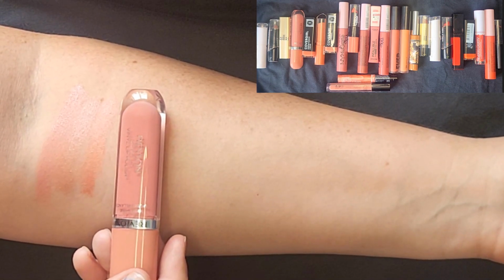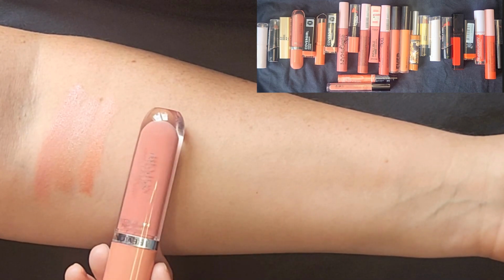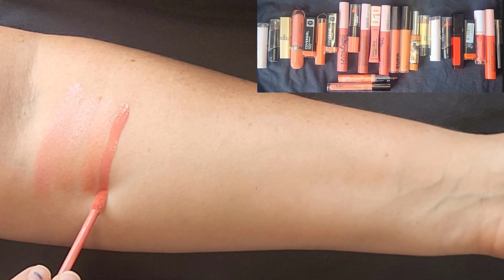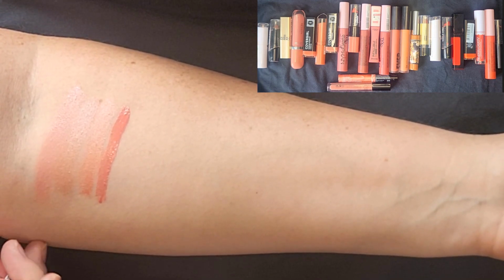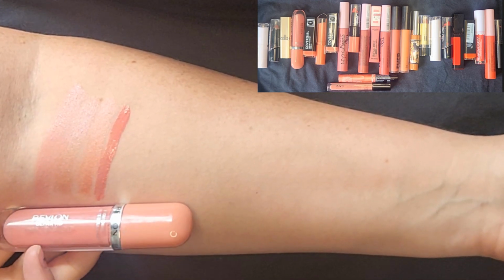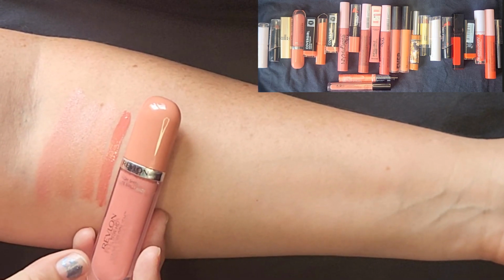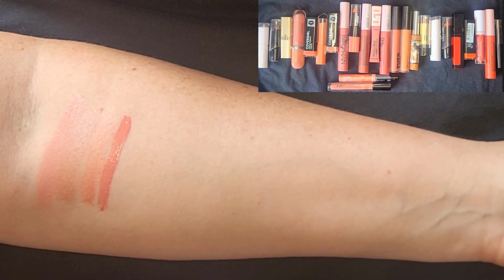Same with this one. Revlon is not cruelty-free. This one could pass as a nude, except I have a nude, but I have a pink one, a nude one, and then this peach one. So it's definitely peach, but it looks more peach by comparison. I love these too. I wish Revlon would go cruelty-free because Revlon has great lipsticks. This is a lip polish, and it's a very thick gloss-like texture, but it's also very pigmented and it stays on longer than you'd think.